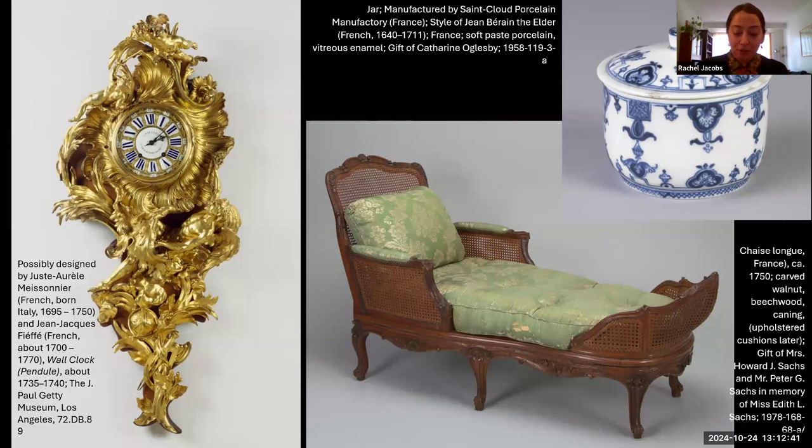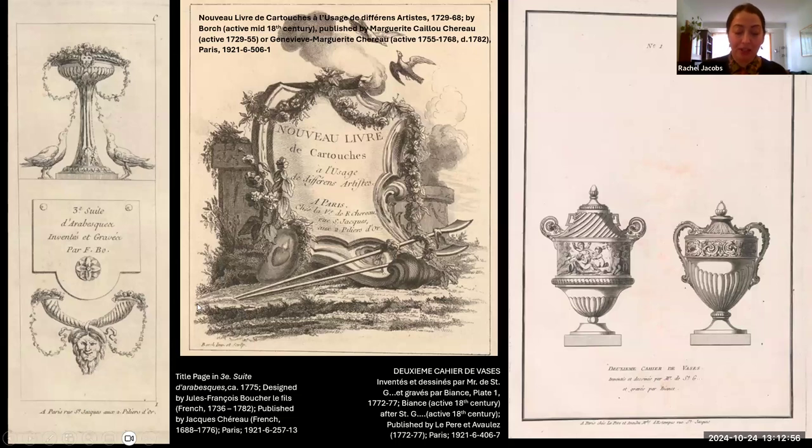The most common configuration of the ornament prints in this collection were published, as I mentioned, in small series of 4, 6, 10, or 12 prints, sometimes including a helpful and decorative title page. These small series were often named in French suites, series, cahier, or livre. Cahier, livre, both can be translated to books, but the word cahier can also be a notebook or a collection of sheets, which are not necessarily uniform or complete.